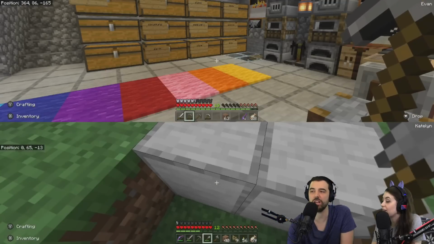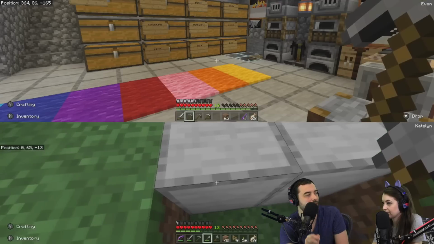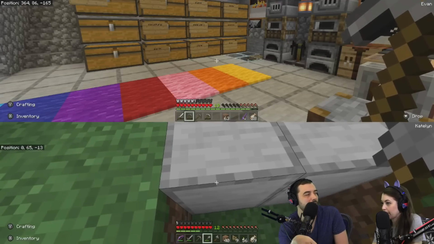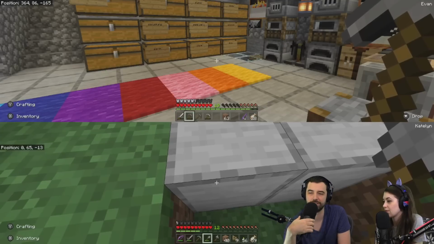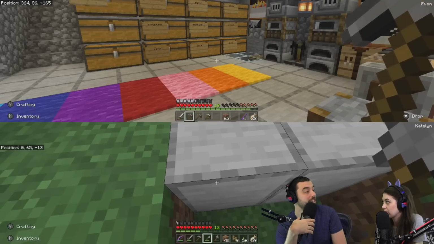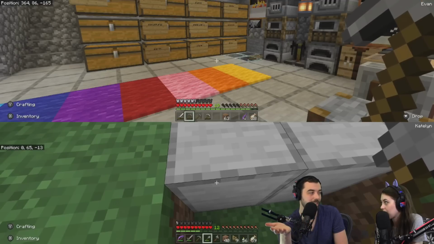Here, I'll give you the two. Well, no, here. I think that if it spawns in a slightly incorrect location, we can destroy it, build it in the correct location, and it'll be fine. I know, but it's such a pain to destroy it. Obsidian. But then we get obsidian. It's a great way to get obsidian for cheap because it's right there and it's really easy to get.